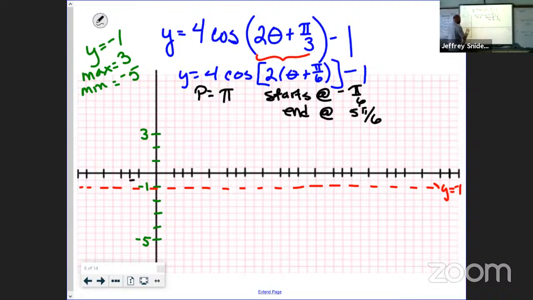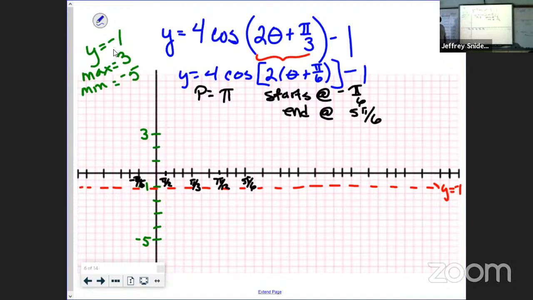So we're going to be at -pi over 6, we said, right here. We're going to be at pi over 12 here. We said we're going to be at pi over 3. Then, what was the next one? Wait, wasn't it at 7 pi over 12? So I got one right here, 7 pi over 12. And my last one was at this one right here, 5 pi over 6, okay?